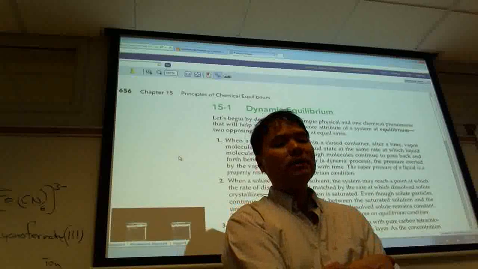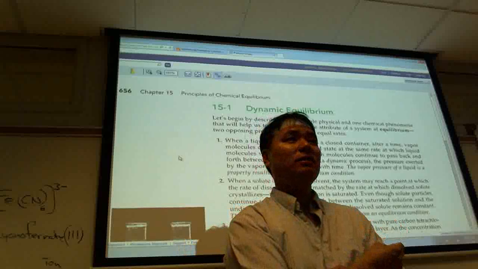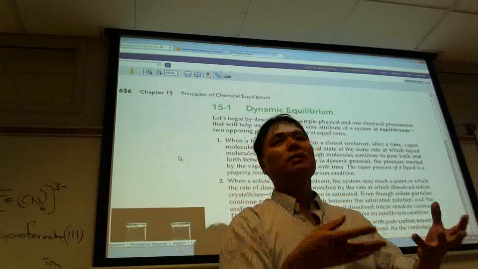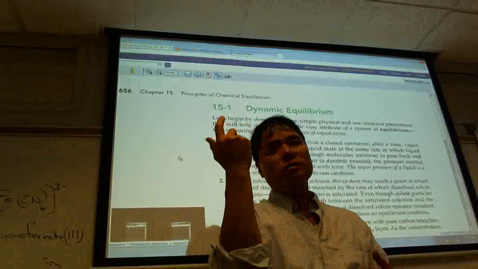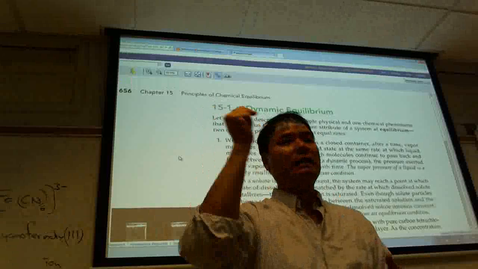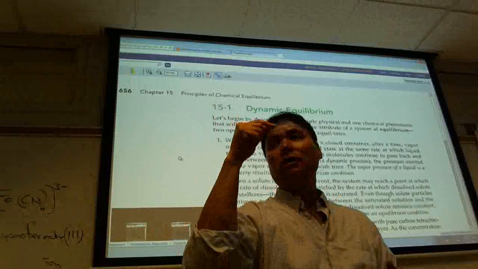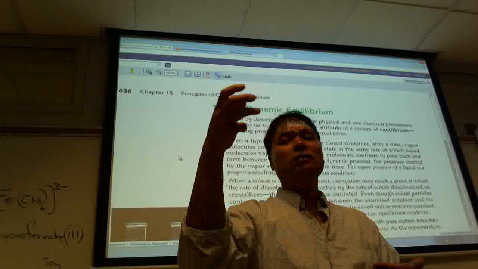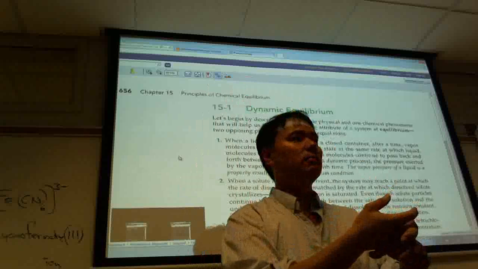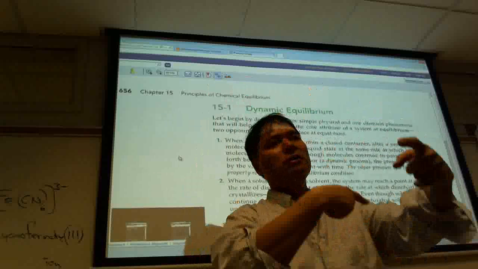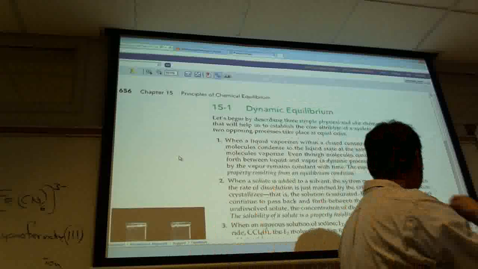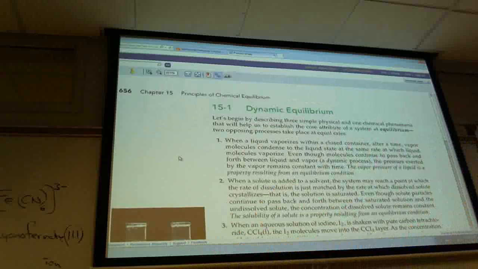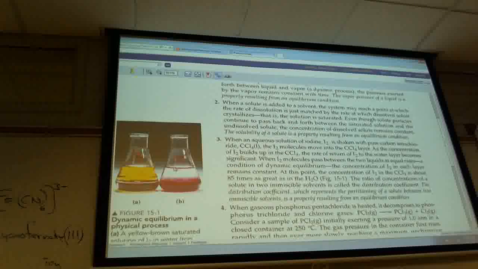But does dissolving stop? No, dissolving doesn't stop. You're still breaking off chunks of the crystal. The only thing is, the rate of breaking off chunks of crystal, the dissolution, is exactly equal to the crystallization rate, the sugar molecules coming back and sticking. And so the crystals are constantly dissolving and crystallizing at the same time, and we've reached a state of dynamic equilibrium where there ceases to be a net change, but it's always changing.